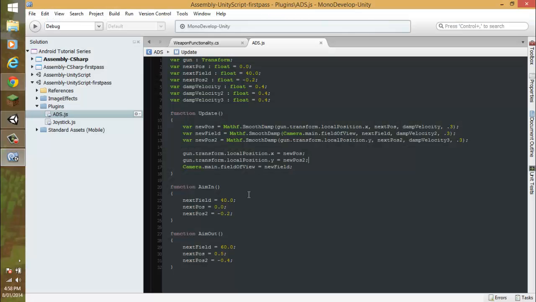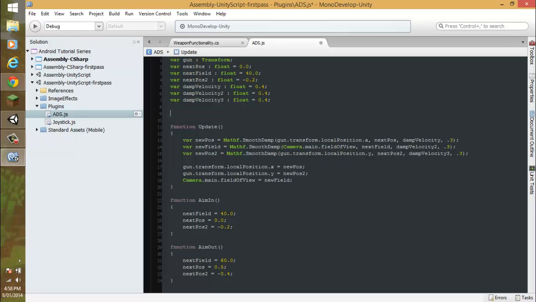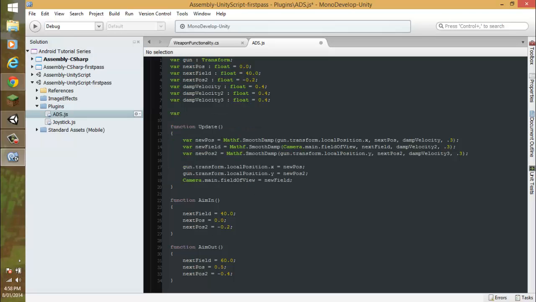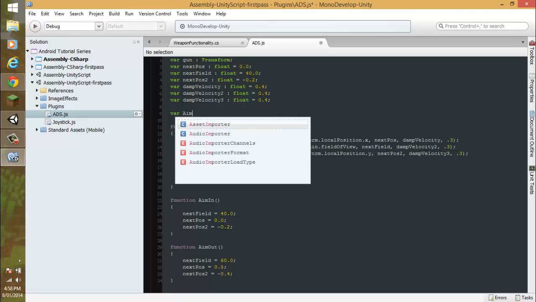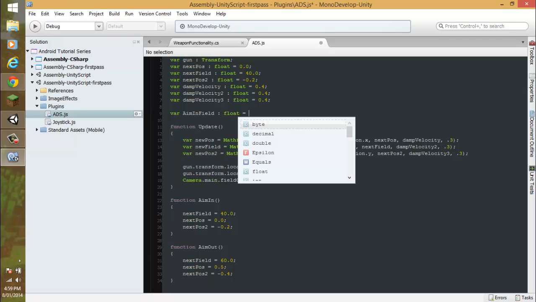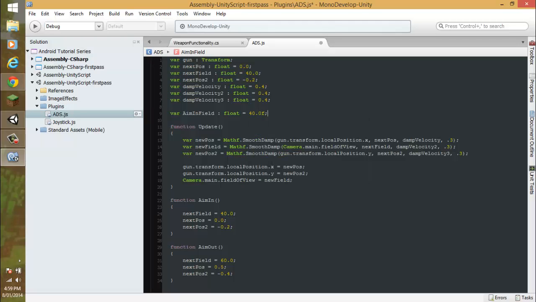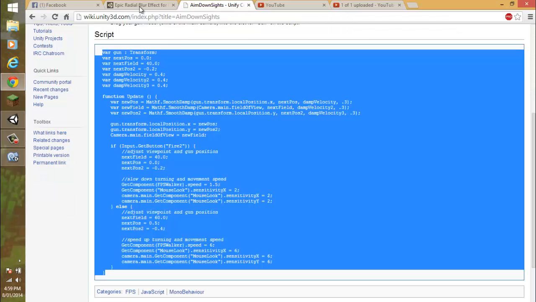And now we're going to want to create six more variables. Var aim in field is a float which equals 40, and that was my Facebook, and I shall close that now.